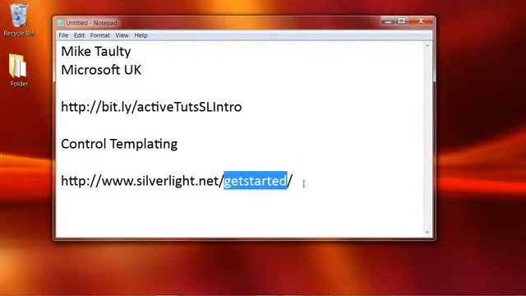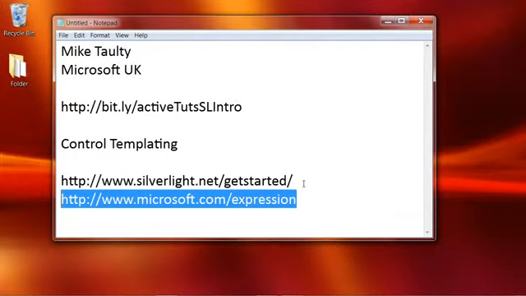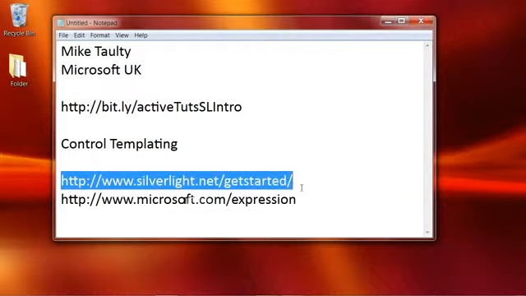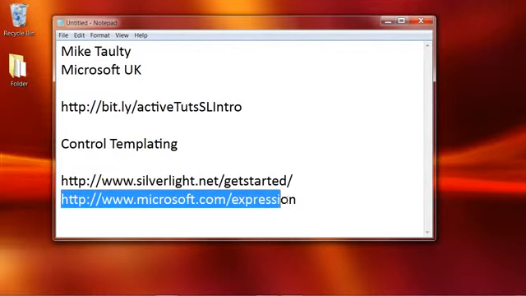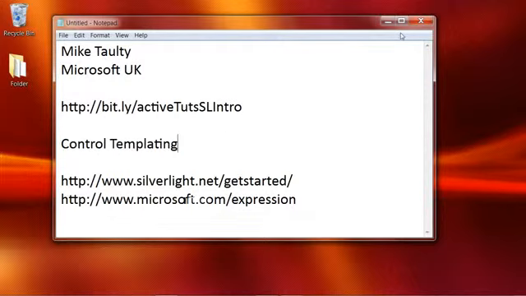To get a copy of Expression Blend, you can go to microsoft.com expression, and on there you'll find Expression Blend 4, and you can get a free trial download of that to install on Windows. If you've got the bits from here, and the bits from there, specifically Expression Blend, you don't need any of the other Expression products, then we'll go and take a look at this notion of control templating in Silverlight applications.